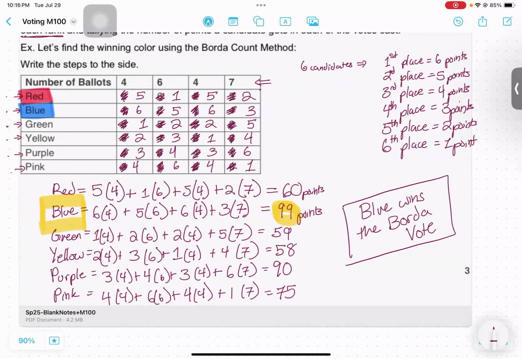So it counteracts what's called a divisive candidate, where they're first for a lot of people but last for a lot of people. Those won't win as long as you're second choice for everybody. So that's what's really cool about the Borda count method.